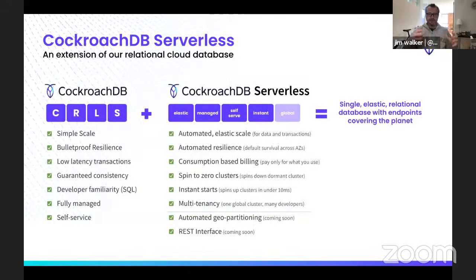Because I wanted to go through and explain these 6 concepts, right? Automated elastic scale. The autoscaler is dealing with that. We understand the CPU load for each particular tenant. We can deal with that. Surviving the failure of a particular AZ. Our ability to write data, the replicas using distributed consensus and Raft, right? Writing 3 replicas across these 3 AZs. You're always going to be guaranteed 2 of 3 of those are going to survive. And if an AZ fails for too long, we'll just create a copy in another AZ. But we're automating the placement of that data. Now, the consumption-based billing is really related to the next 3 items: spinning down to 0, getting things up and running in just a few seconds.